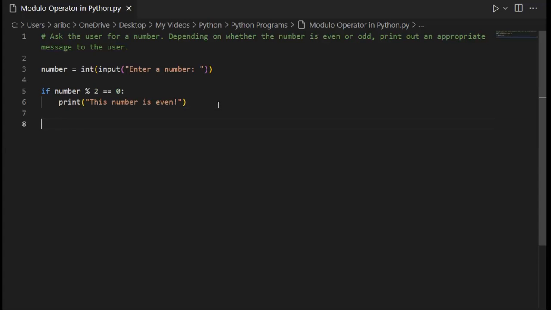Okay, now that the even part is done, we have to make the odd part. There are only two types of numbers, even numbers and odd numbers.